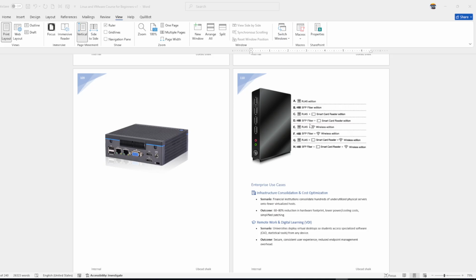How does it connect to the server, like remote desktop? It works like your normal PC, but the OS will boot from the server itself. You will have a PXE environment, pre-execution boot.